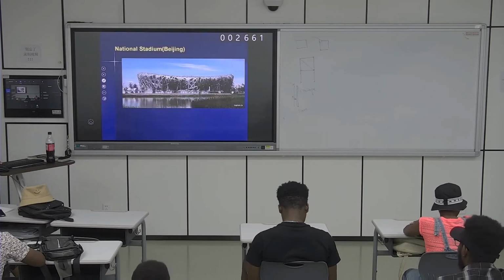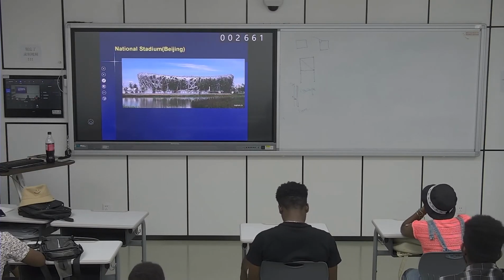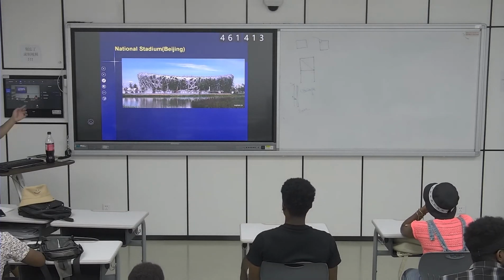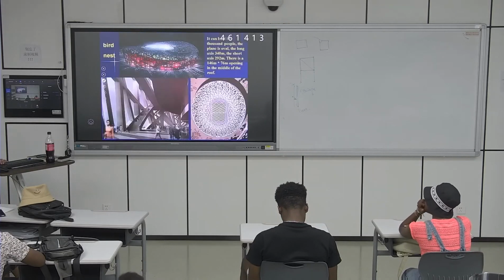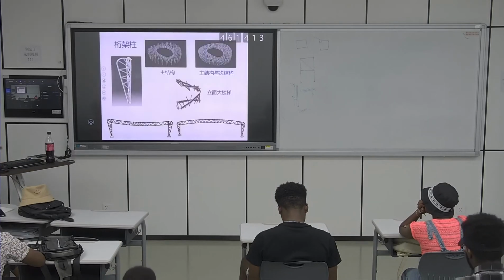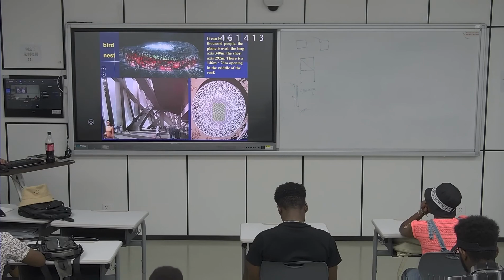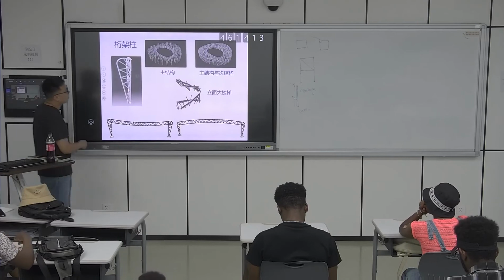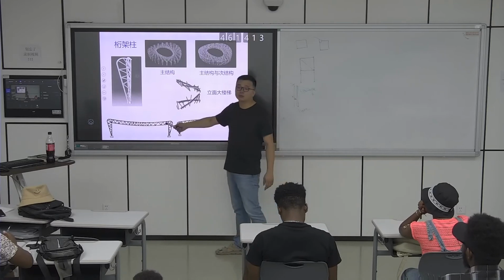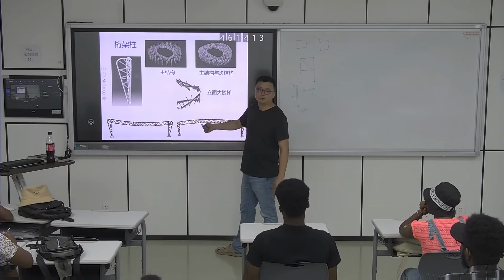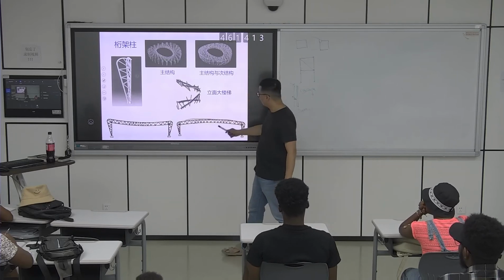Okay, this is the Chinese one. Also we can see the National Stadium in Beijing. Everyone knows that. It is also difficult. We should know how to build this one. It is not very difficult to build if you have studied steel structures. You will know that the construction part is using these two. How do you call this system?